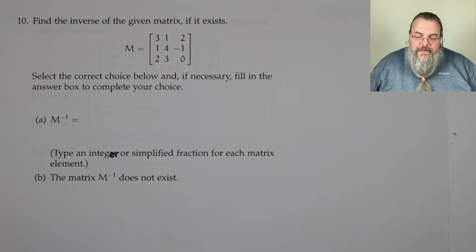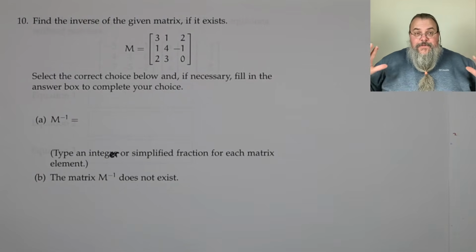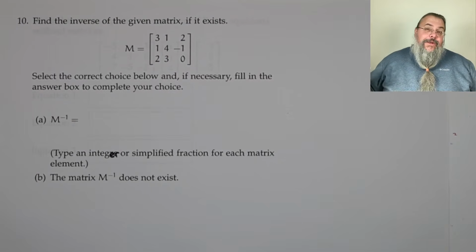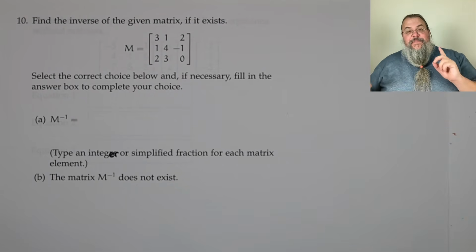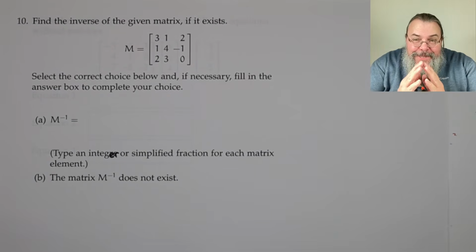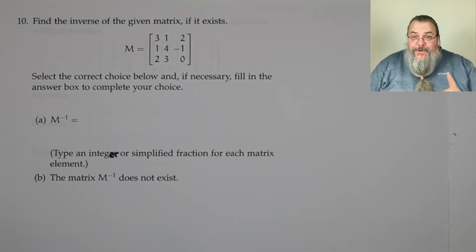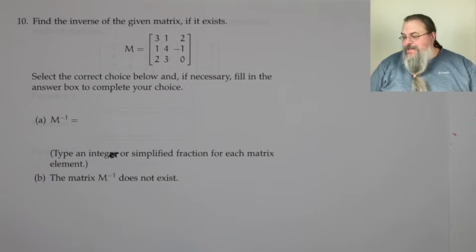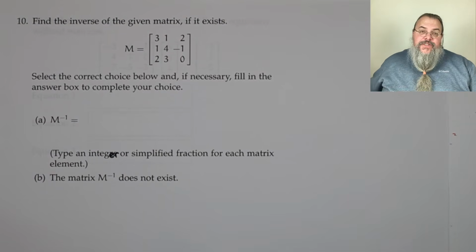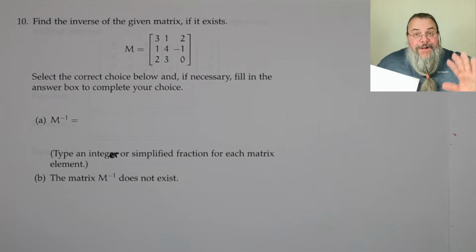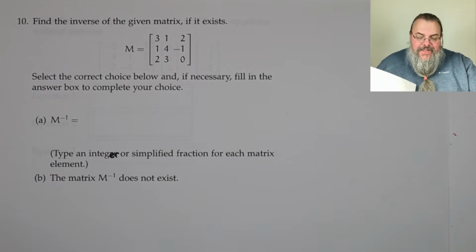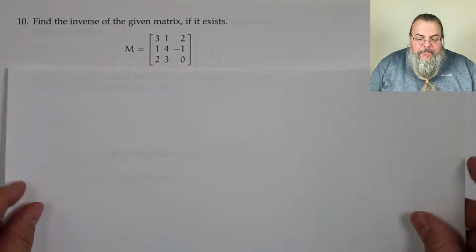Now, I'm going to go ahead and say that if you're trying to find the inverse of a matrix, it's going to take a little bit of work if it's 3 by 3. I know coming up there's going to be a chance for us to do it 2 by 2, so I'm not going to talk about that, because we have a little shortcut. For 3 by 3, you're going to work. And so in the interest of having space, I brought some extra paper. Not a bad idea to have scratch paper. Maybe a couple pages, because you're going to want to write stuff down.